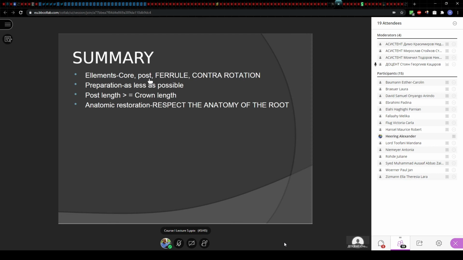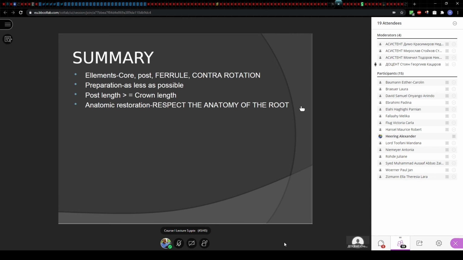Of course, these are no-brainers because you can see them, you can outline them. But what you cannot see is the ferrule effect, because it's a functional component, and the counter-rotational unit, which is also a functional component. You can sense it if it's missing, but sometimes you won't be able to recognize it.